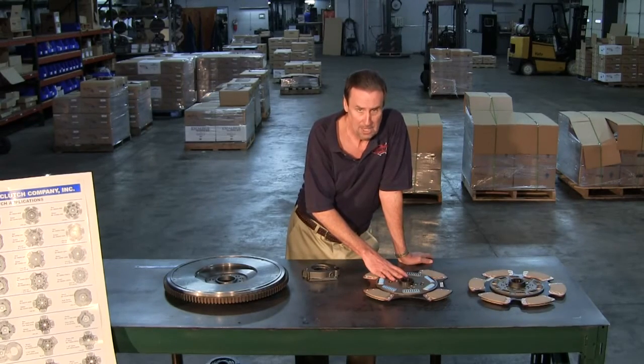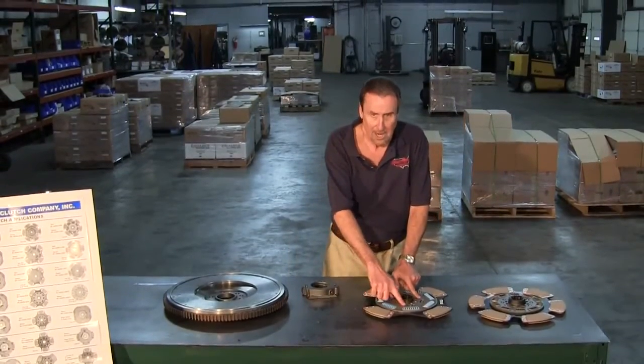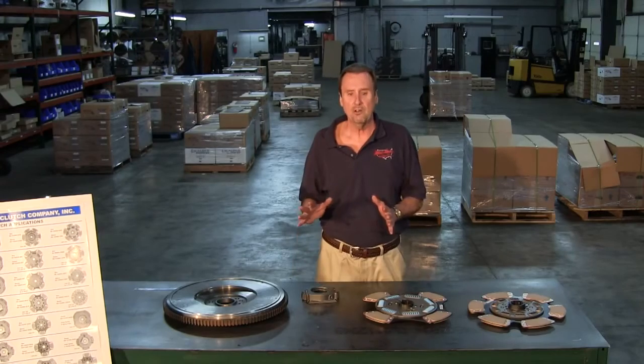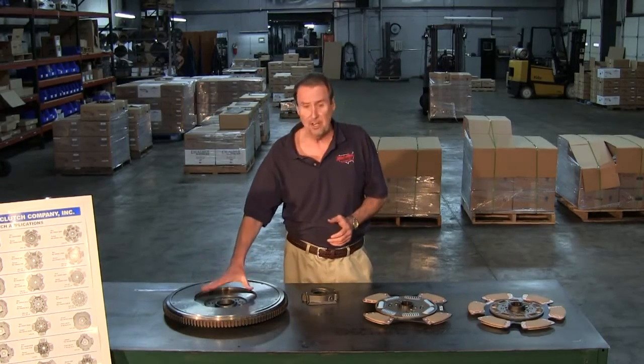If you try to use them in anything else but a Mac, the 2 springs that fit on the inside will hit the flywheel mounting bolts. So beware of that. Make sure you got plenty of clearance. It actually doesn't hurt to fit it up in there.